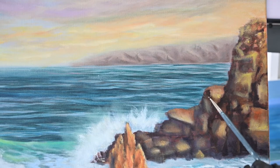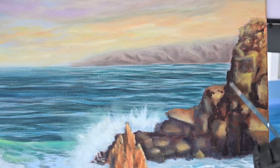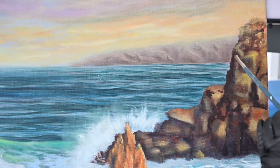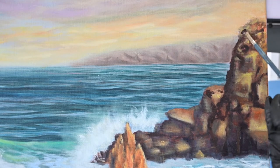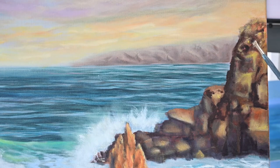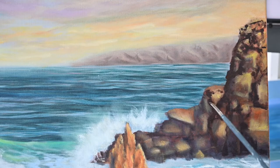As you can see, by popping this dark tone in, it's making it look really disjointed, more than what the blocking was. That's normal, it's a part of the process. My rocks take a long, long time to do. Many hours of work have gone into these rocks. It is just a matter of working really conscientiously through doing different layers. Starting off with your darks, working through your mid-tones, coming back to your highlights, and then alternating between that process again and again and again to build up 100% realism, perspective, and have the composition of not just this area of rocks looking so dimensional, but having it fit in with the entire piece on the canvas as well.